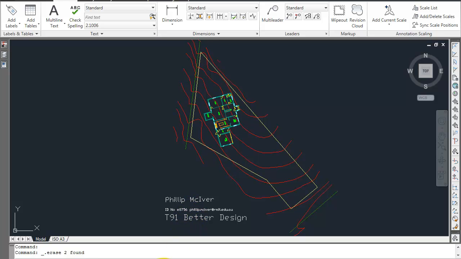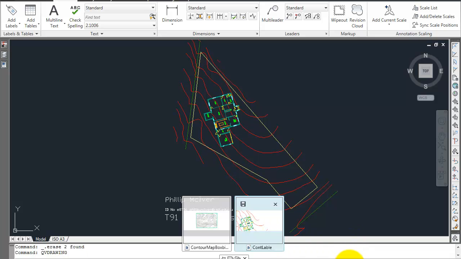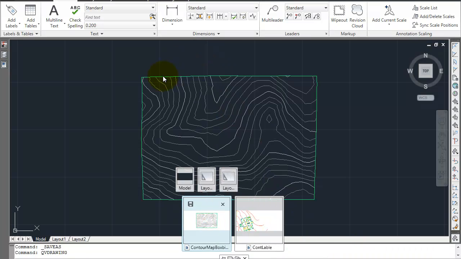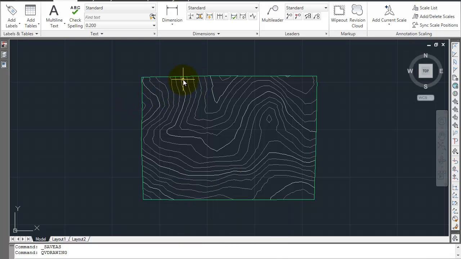How I can show you that is, I've actually set up a contour here, which I ripped out of Google Earth. I've shown you that in a previous exercise. What you can see that is different, I haven't applied any styles to it, but you can see this green line around it. That is the boundary of the contours, and you can see inside there is the contour information.